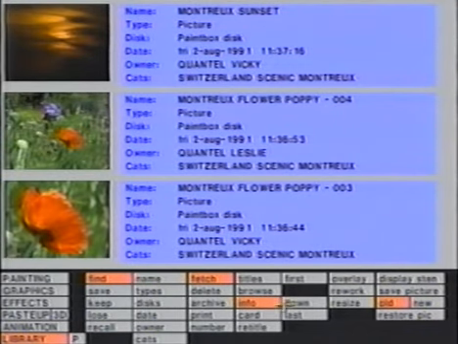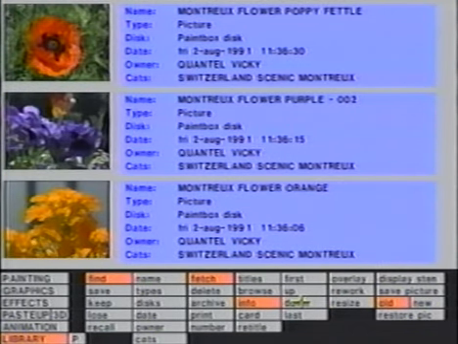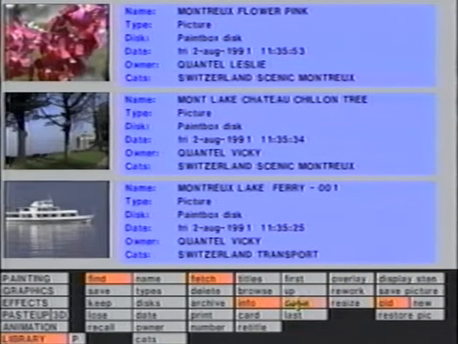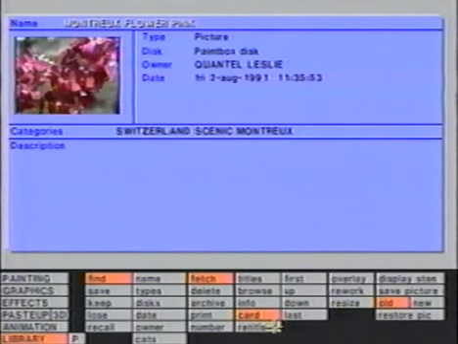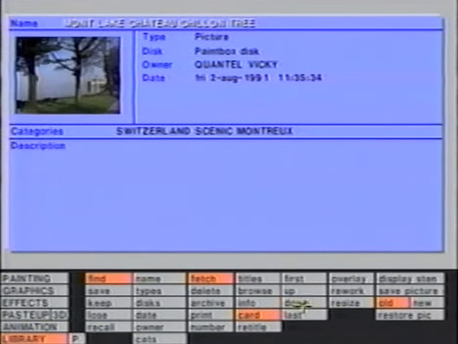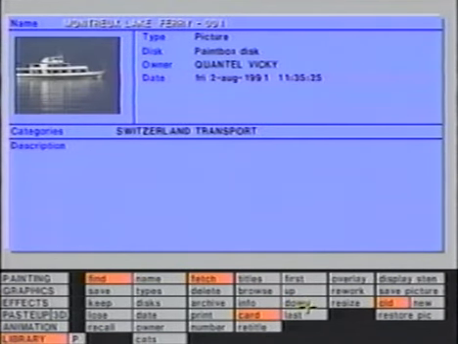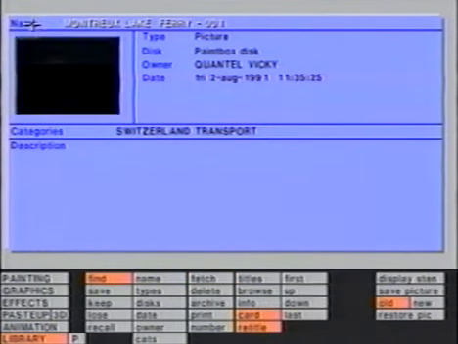Info gives more information on the found items, including its type, the disk it's stored on, the date and time, its owner and category. The card shows one item at a time and can be used to enter data. For example, here, retitle is used to change the name of the picture.